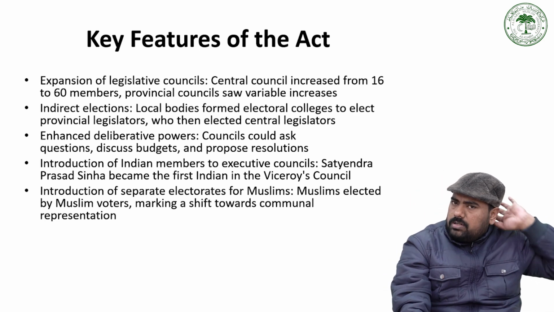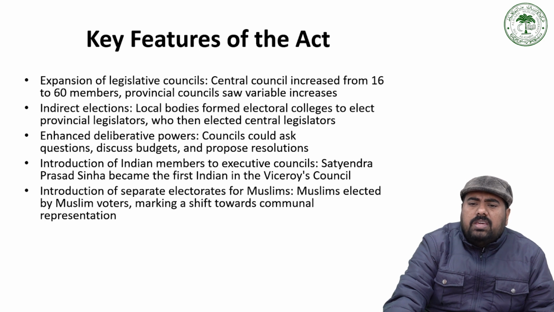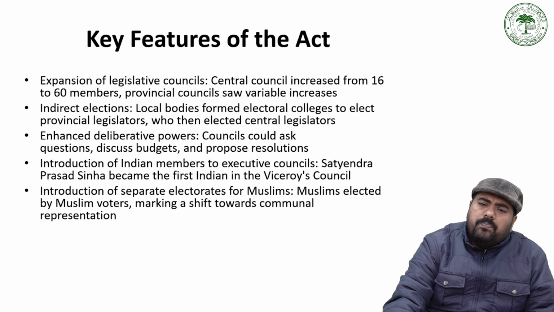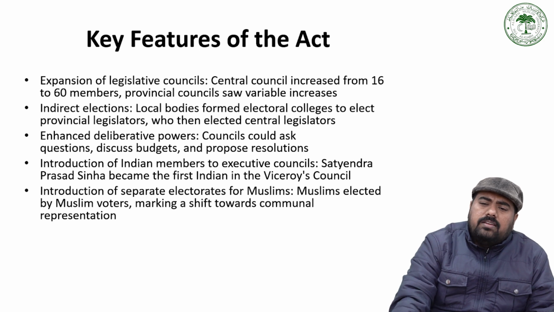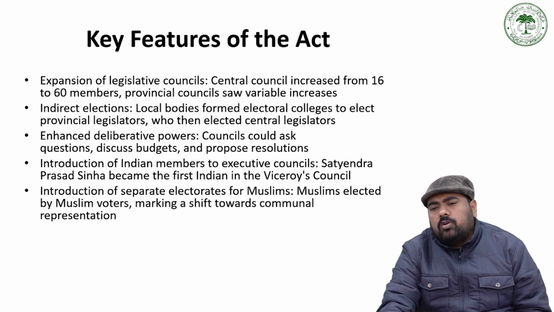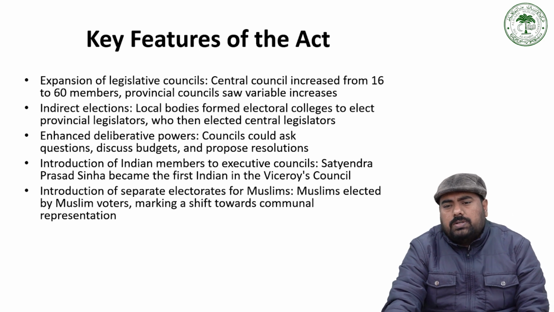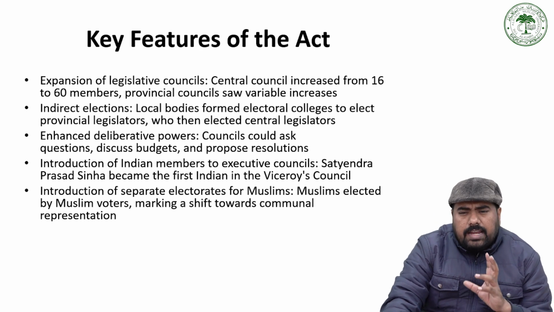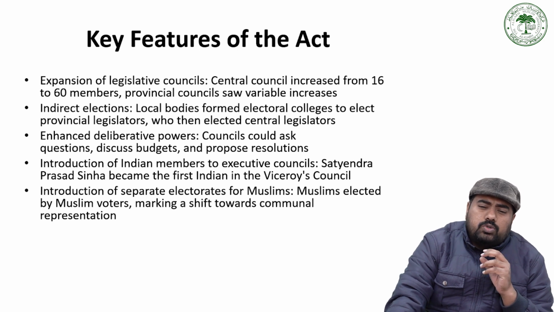The act introduced several changes to the structure and function of the legislative councils. The size of the councils was significantly increased, offering more opportunities for Indian representation. However, the system of indirect elections limited popular participation. Councils gained greater deliberative powers, but real decision-making authority remained with the British. The inclusion of Indians in the Executive Council was a symbolic gesture, as their influence was restricted. The most significant and controversial aspect was the introduction of separate electorates for Muslims, which sowed the seeds of future religious divisions.